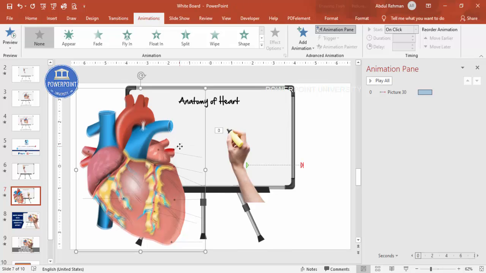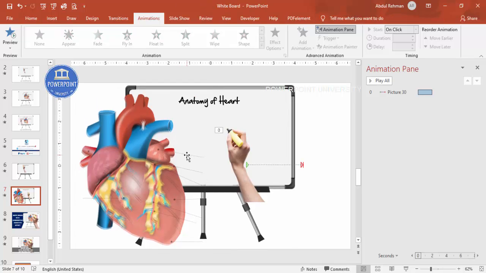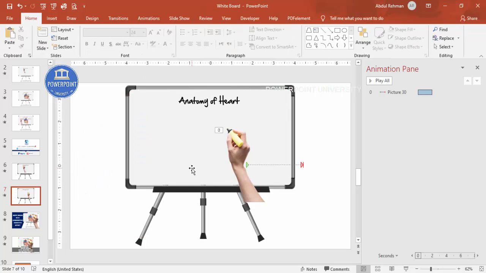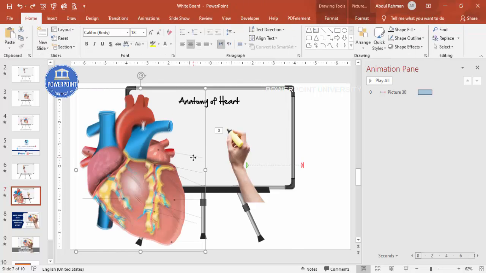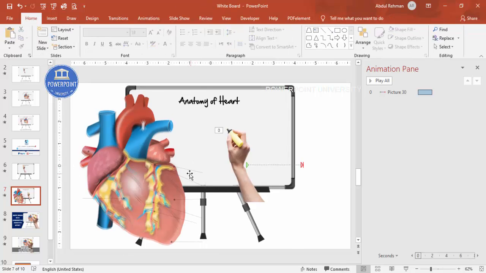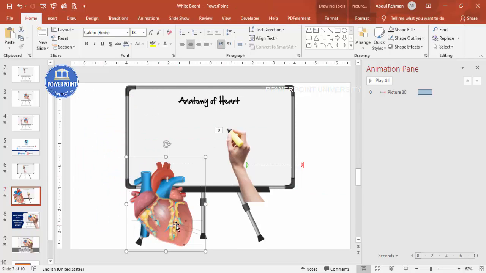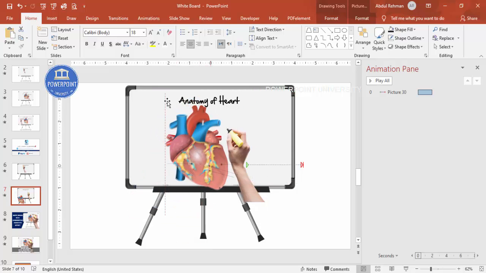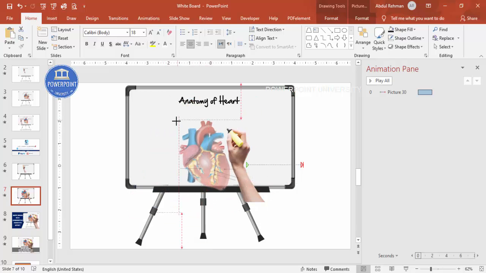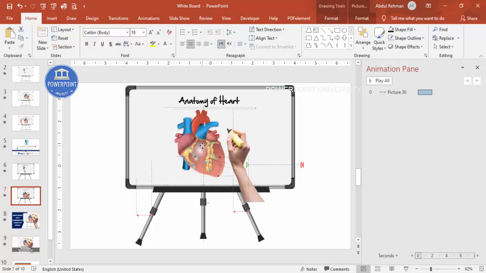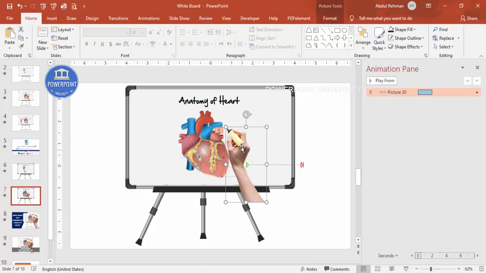Let me just delete one by one, or if you feel like it, you can do the other thing also, or some other images or other infographics, that also can be done here. So quickly let me just leave it as it is. I'm going to reduce the size, and I'm going to put it here. Let me just reduce further. Okay, and then I'm going to move the hand here.